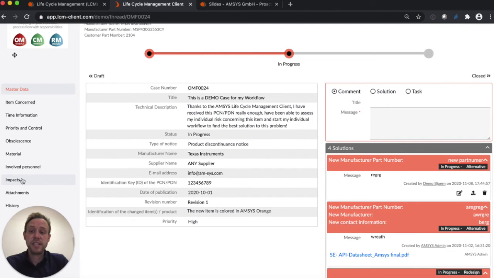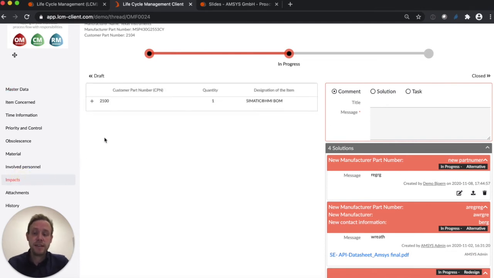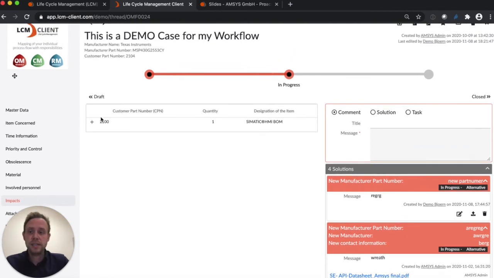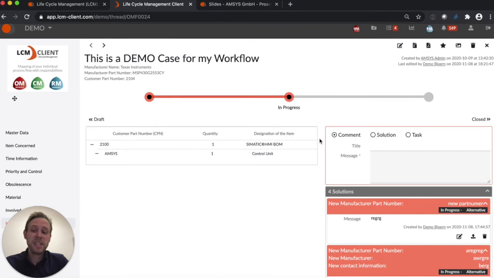I can also see the impacts this case has on different systems of my company. This demo case is only having one impact on one bill of material that is built into my control unit. What is really important for cases is that we give individuals the possibility to comment on specific cases.